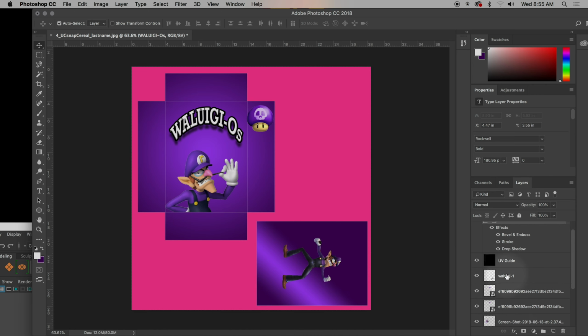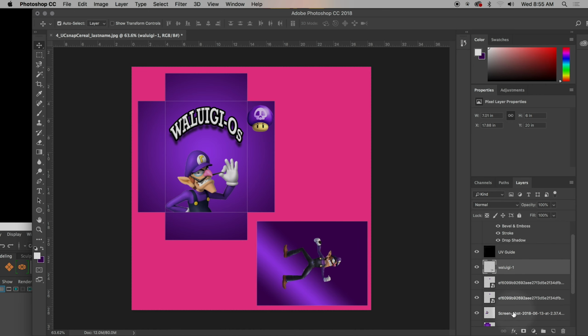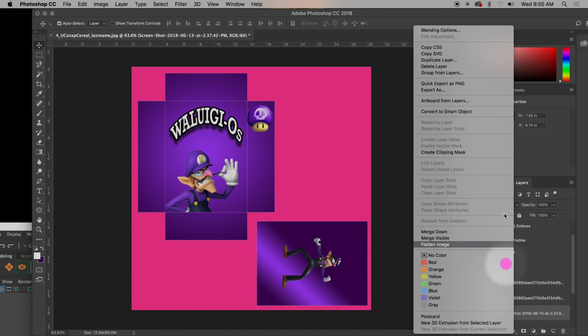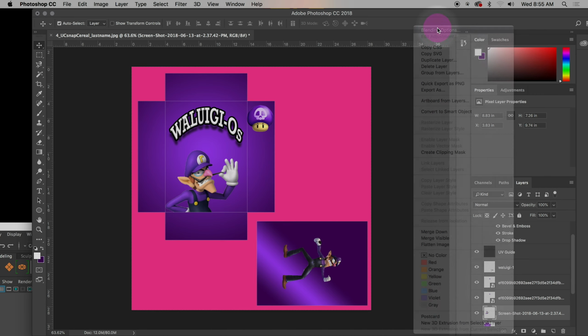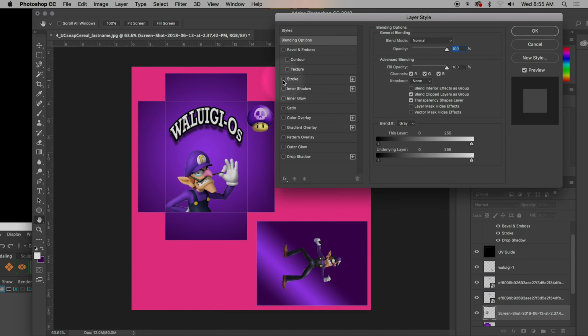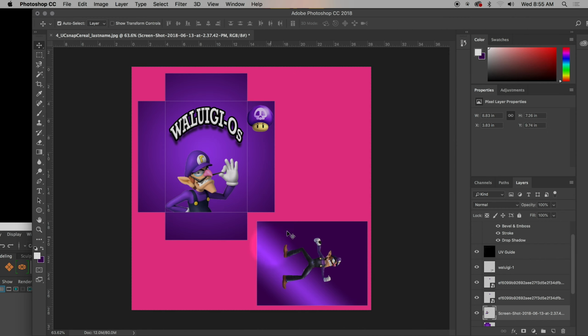I could do that with Waluigi here, right? I could, wait, which one? This one, right? I could do the same stuff with him. I could give him a layer, blending options. I could give him an outline, right? You can see some of my selection issues. Or I can give him a drop shadow to kind of make him pop off the page. So there's all these fun things I can do. I don't want to do that, though. All right, so these are the tools that you have.